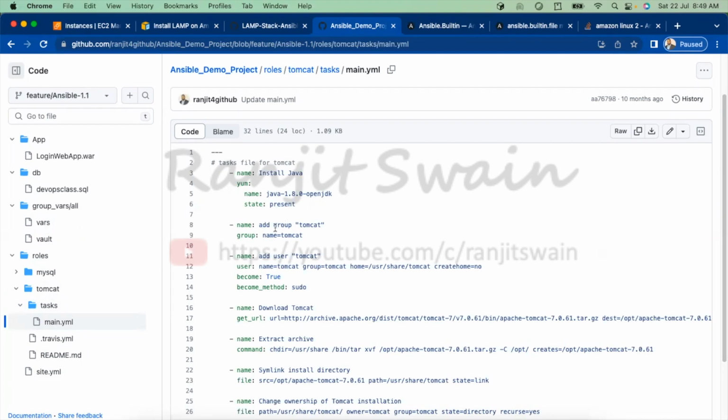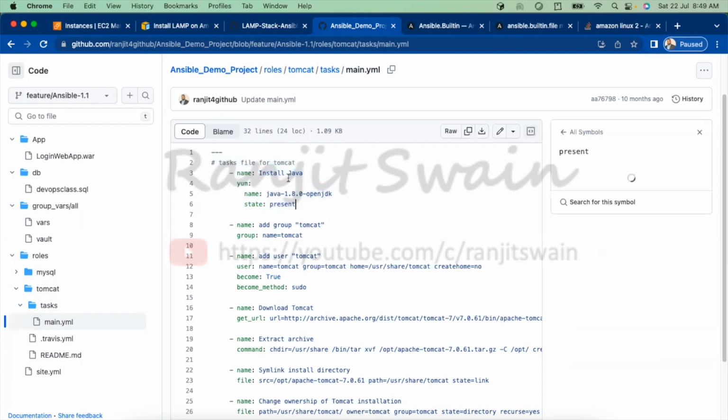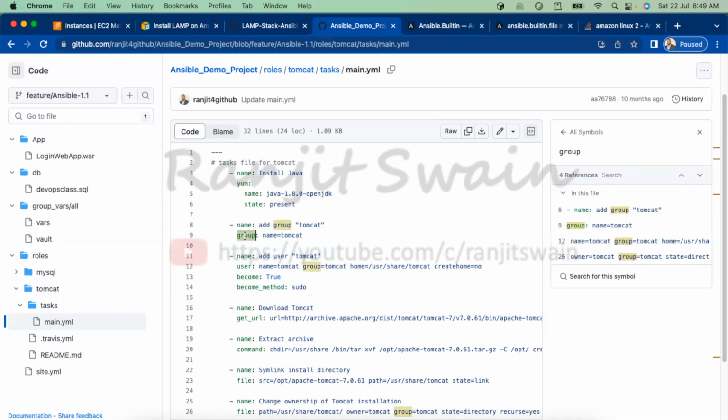Now, if I just see here, let me explain this Tomcat first, and then we'll go with the MySQL role. And the tasks, whatever is designed for Tomcat, are very simple. First, installing the Java package. As it is a Java-based application, we need Java 8, right? Initially, the prerequisites have been written in the GitHub also. Now after that, what are we using? Here we used one module called Yum. The other module is called Group, where we are going to create a group called Tomcat.